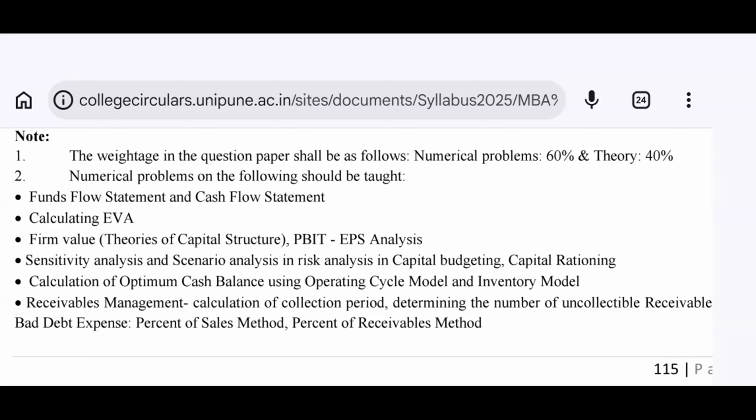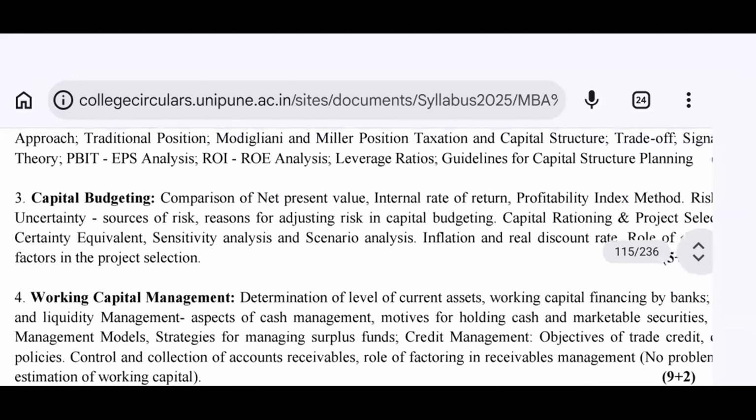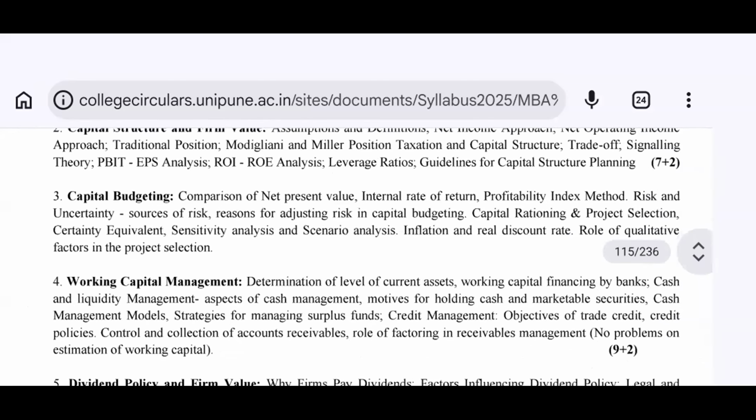Because ultimately, the rationing or giving of the funds is most important. So in the capital budgeting chapters, we are going to deal with how the allocation is done. If you see the contents of this unit, it talks more about comparison of net present value, comparison of IRR, and comparison of profitability index. So instead of just calculating the NPV, IRR, payback period, and so on, we are going to compare them in this chapter.